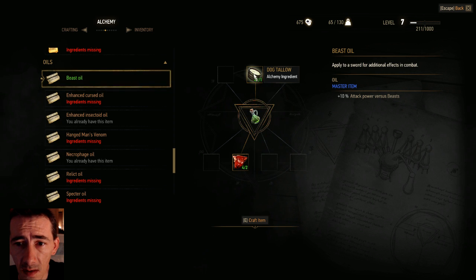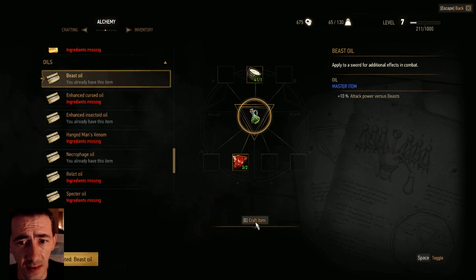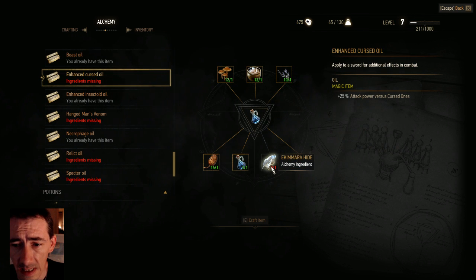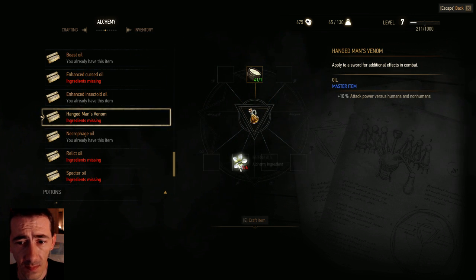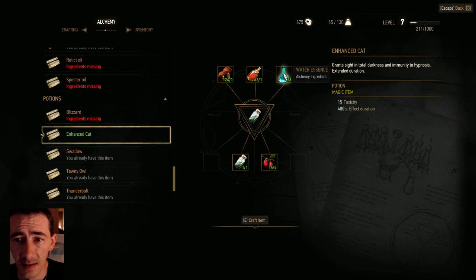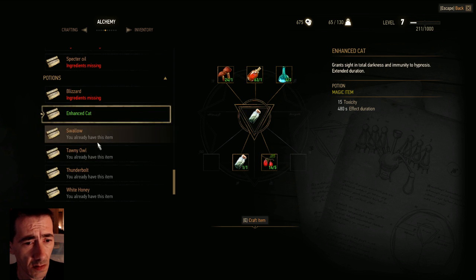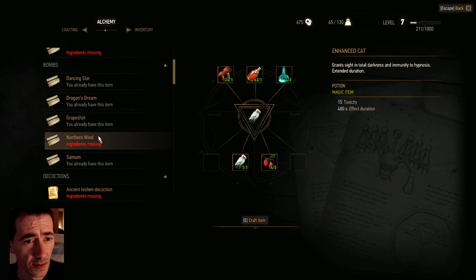Beast oil. So that dog tallow is pretty important. You need that for all these oils. But I got so much of that, there's no reason to waste time. Oil, enhanced cursed oil, what am I missing? An Ekamara hide, haven't seen one of those anywhere. I can make enhanced catnip, and that's that water essence. I haven't had any reason to use it yet. An immunity to hypnosis. That may be useful in the future, but for now I'm going to save my ingredients because I don't really know what's coming up yet.